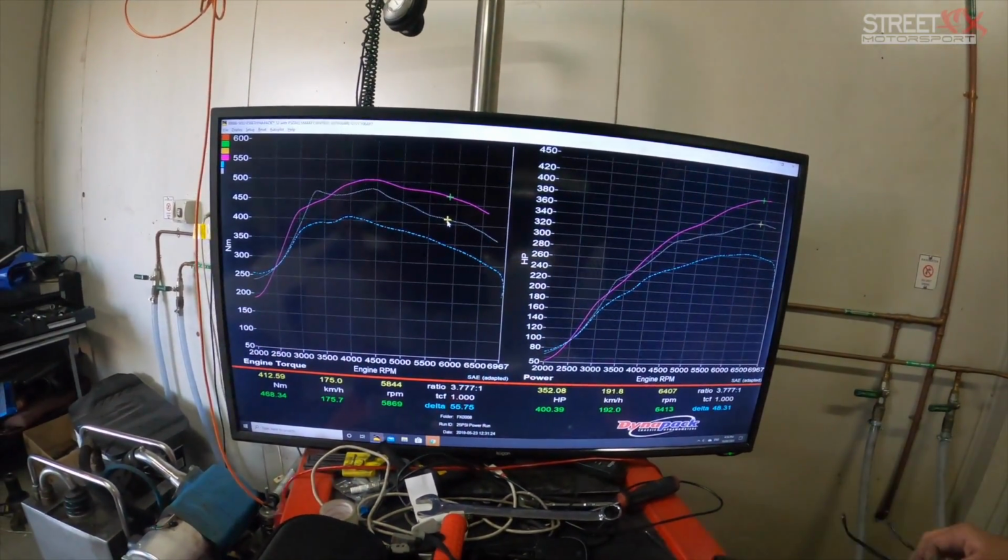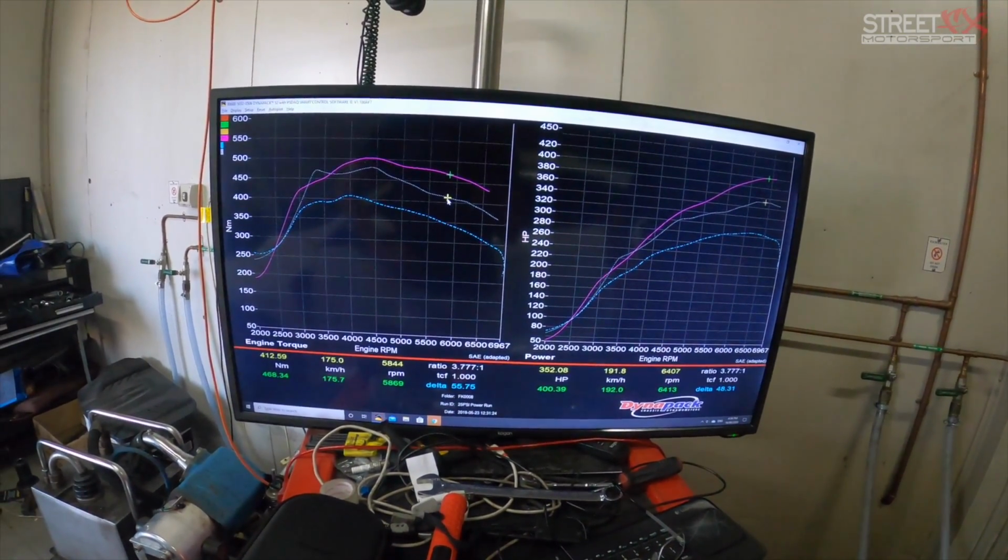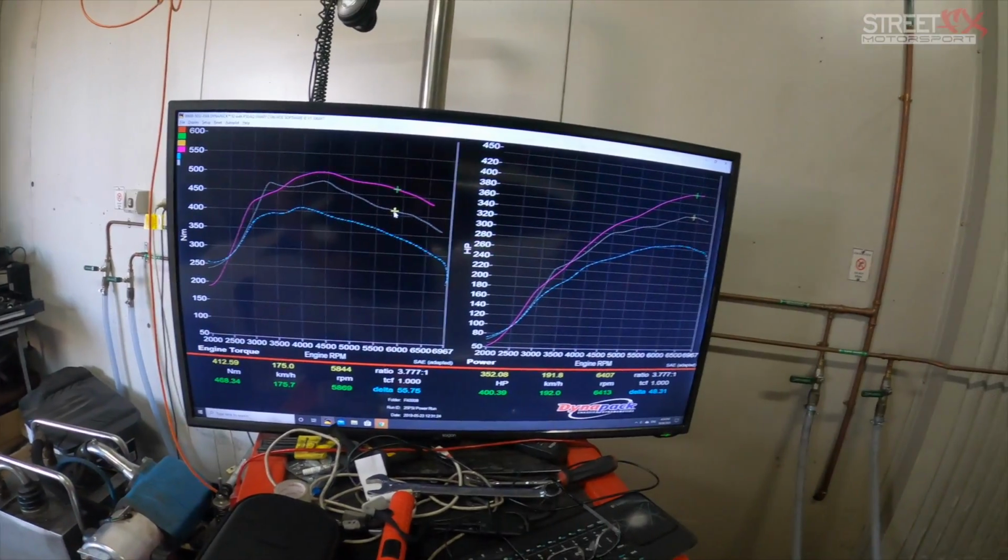So all in all, the Motec's come up really nicely so far. Now to do a road test and show the blip control with the Motec. I heard people think blip control doesn't work on the Motec aftermarket stuff. Some people on some forums were mentioning that you lose that function, but on the dyno it seems to be working quite all right. So we'll do a test drive and see what it does. All right, I'm keen for that.